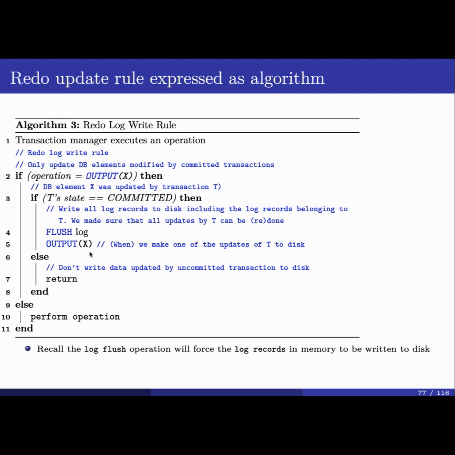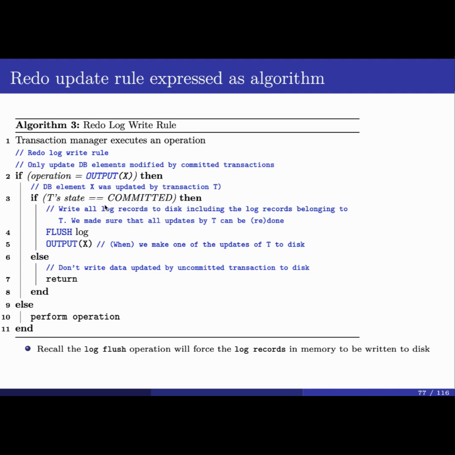So here, why do you delay this until we make sure that all the log records are written in the disk? Because if any system failure or crash happens in the system, we can go to the log records file stored in the disk, fetch it to the main memory, and find that for all the committed transactions we have all the information required in order to redo the update or modification made by this transaction.